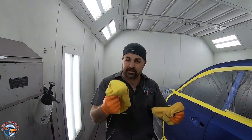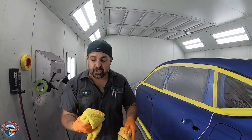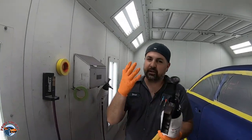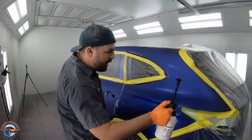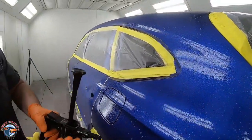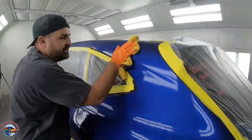Now let me tell you, the best thing that's ever happened to me is using these microfiber towels. I use them throughout three or four jobs, then throw them into the washing machine with some degreaser and use them again. They really pick up all that lint and do a better job at cleaning. When you're going to clean, make sure you're using gloves — we don't want fingerprints going all over the panel. Get it all wet with water-based cleaner and wipe in one direction as best you can.